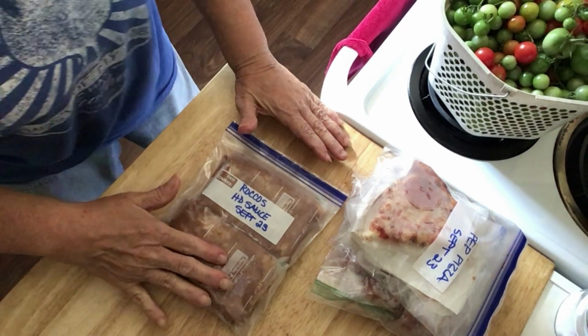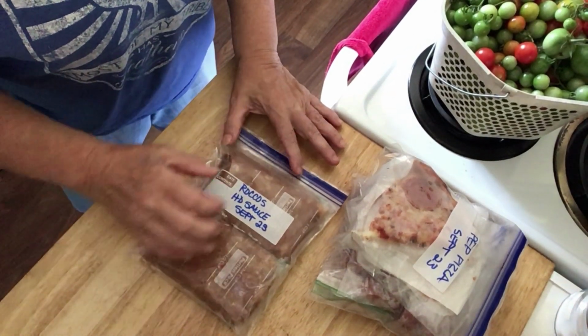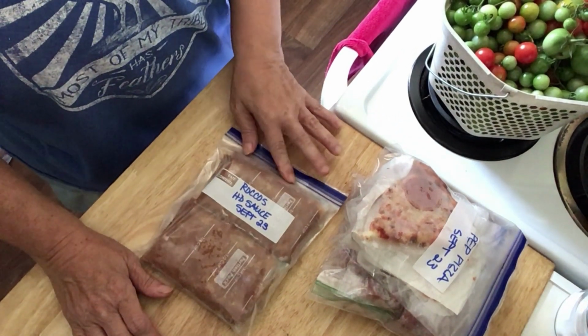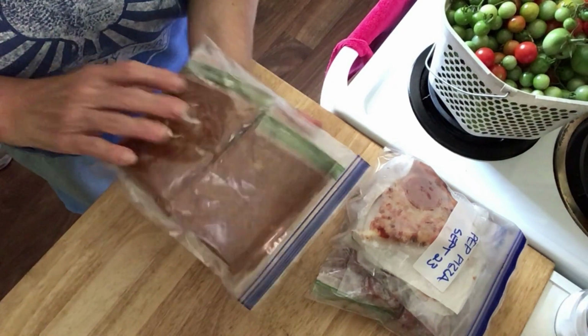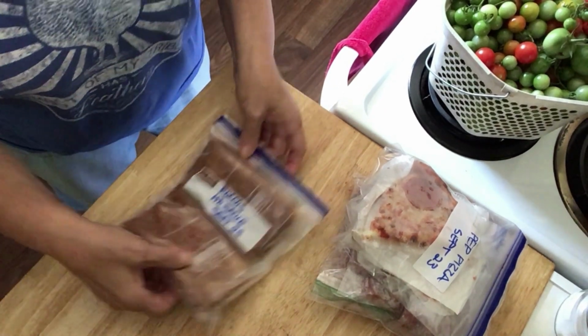So what I did was, my friend back home, when I went back home this past week, she had a container of the Rocco's hot dog sauce, and we were talking about hot dog sauce and how I didn't have any, and I was wanting hot dogs the other day. So she gave it to me, and I divvied it up into 4 different servings, and I got those in individual packages in here and labeled, of course.